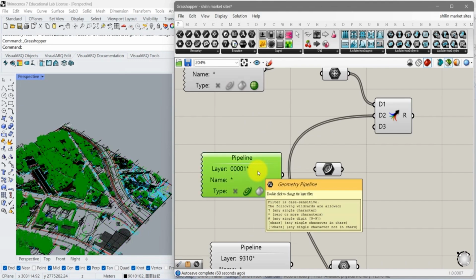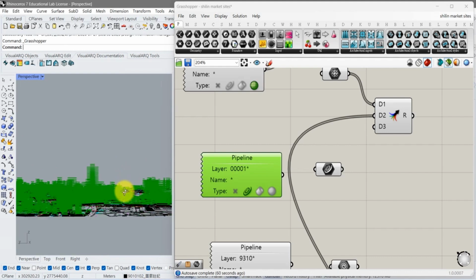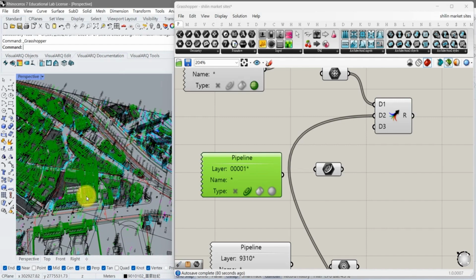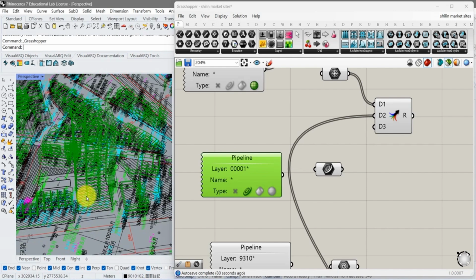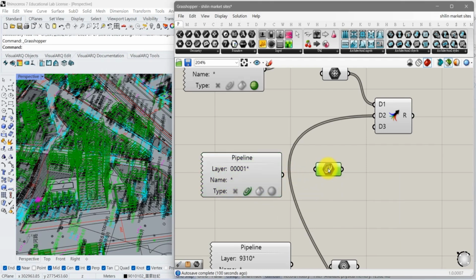And what about this? These are lines which show the boundary of every floor. So maybe we also need this. I check the way they name the layers and then use this to take all of them, and they are lines. And I also internalize this. So put it here.